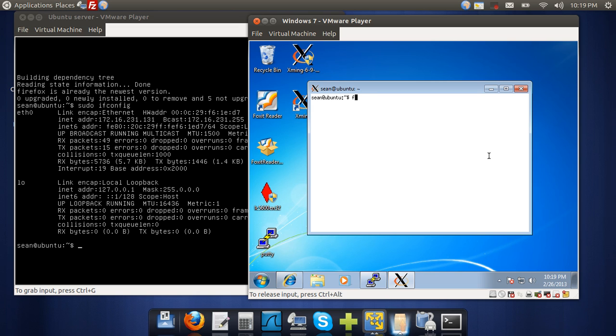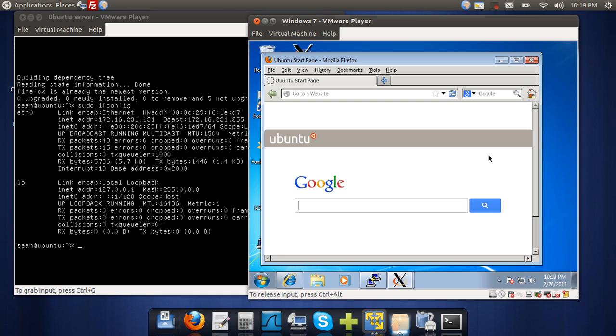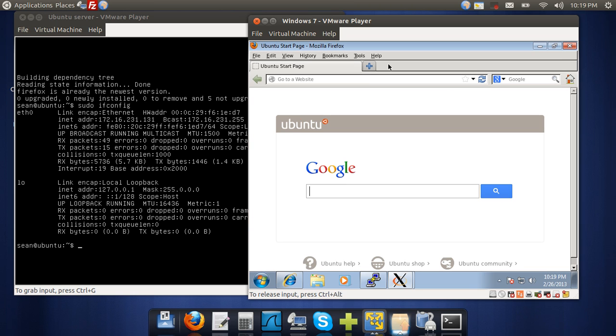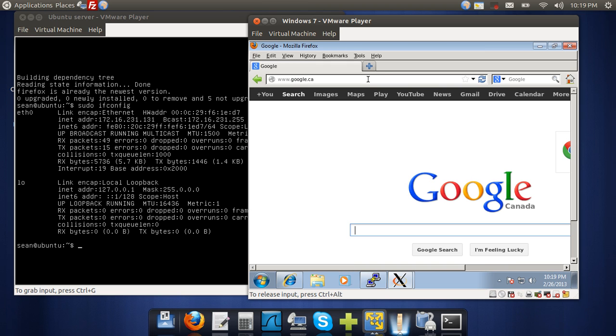Go into our terminal, type in Firefox. And there we have it. We actually have the full Firefox web browser running on this machine that is fully encrypted. The traffic is fully encrypted now, and this application is not even installed on our machine.